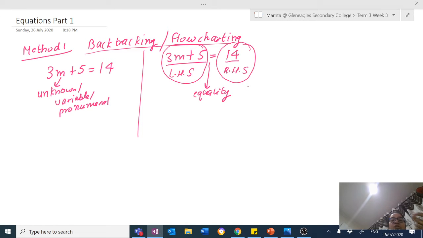When you solve an equation, all you mean is you're solving for the unknown. You're just trying to locate the numerical value for m, which will make both sides balanced, because an equation is like a balanced scale. So this was a very brief introduction of basics related to the equation and what we are going to do in this method. So let's start solving the equation now.